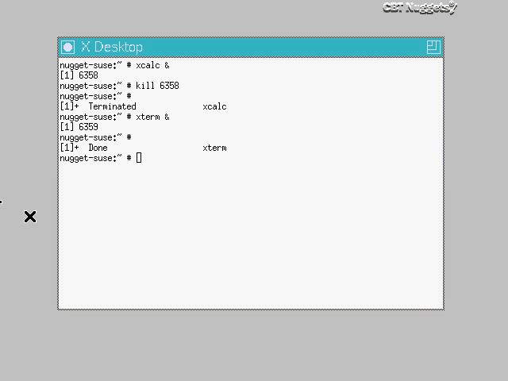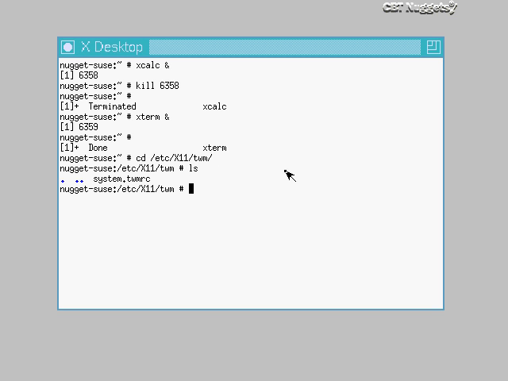So these are the kinds of things that you can do with a window manager, but you can see all the things that are lacking from a desktop environment. Let's go to the /etc/X11/twm directory, and in that directory is the system-wide twmrc file. This is where you would alter the settings for TWM, things like the color of the bars, the color of the background, the focus behavior of a window.